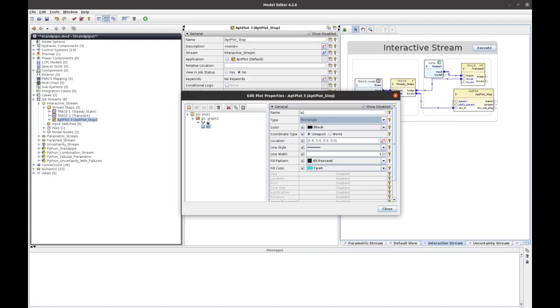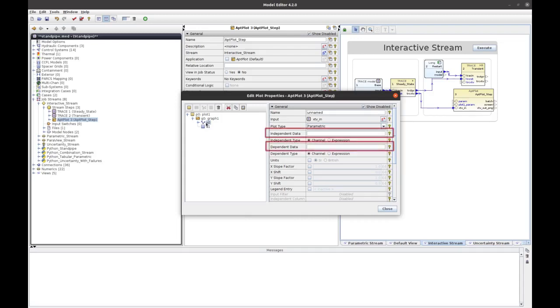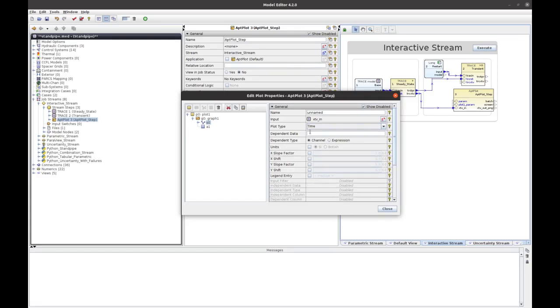Each dataset definition in a graph describes a set of independent and dependent data extracted from an input source. Dataset definitions have the following properties. First, we have an input source that defines a reference to the input from which this dataset definition reads data. A plot type that defines the type of data read into the set. Various properties are enabled depending on what the plot type is set to. Available options include time, time point, parametric, parametric point, and axial. Time indicates that only the dependent data will be specified. The problem time channel will be retrieved automatically and used as the independent data.